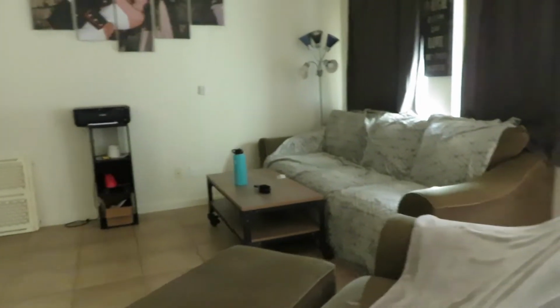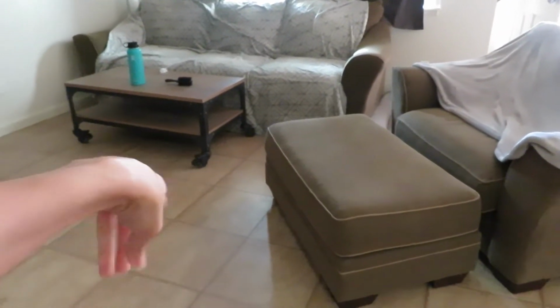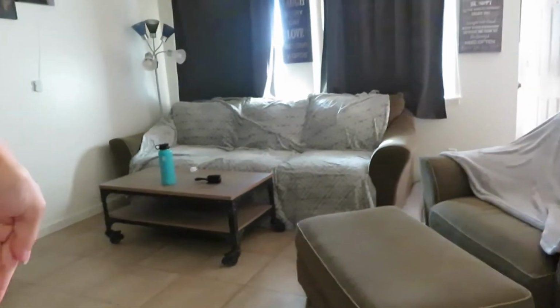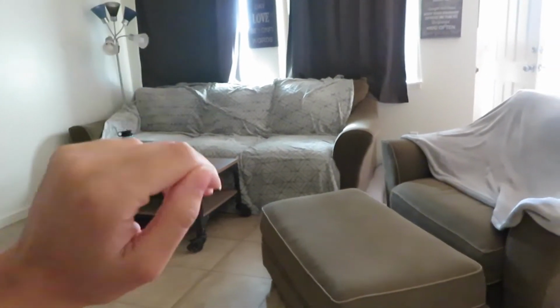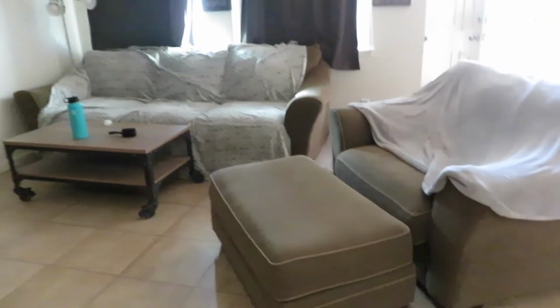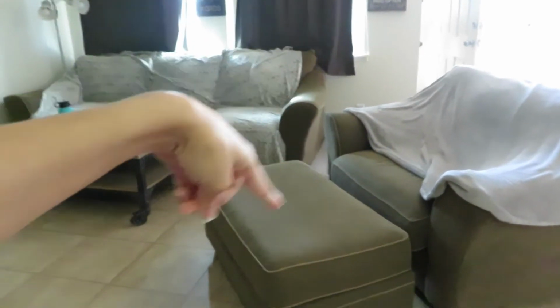If you guys have seen my last military house tour, then you guys know that this was not the setup before. So originally we had a gray rug right here. We had a brown sectional L-shaped sofa, but Vader destroyed both of those. So we got this couch for free and we got rid of the rug. And this is what it looks like now. We keep these gray blankets on it so that way we know if Vader was on the couch or not. If it's messed up, he was on the couch because he likes to scratch it.